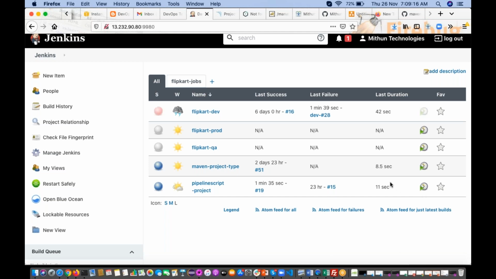Yes, even on one of my students' machines I saw 22 something. Oh, Govind is saying 24. Even they are also using CloudBees Jenkins.